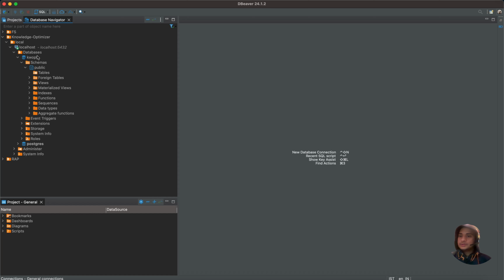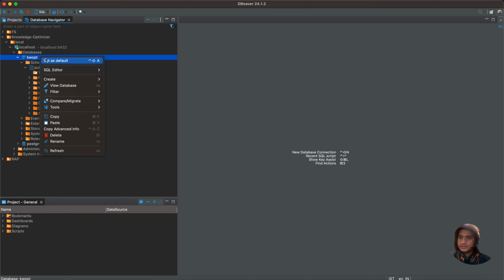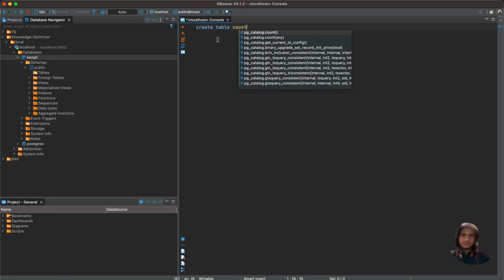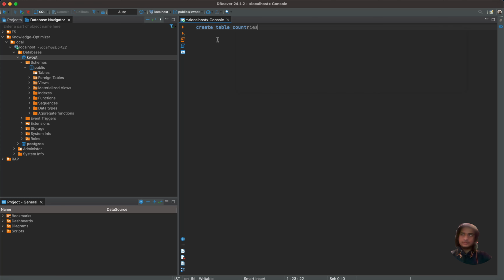Okay. So I'll open a SQL editor, SQL console. So this is going to be my console. Let's create a table here. Create a table countries. Then we are going to provide a country code, char, this is the data type I want to give.